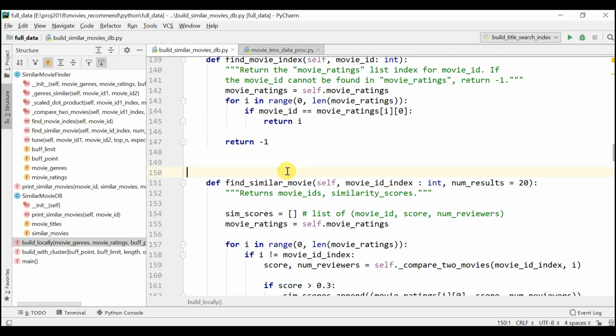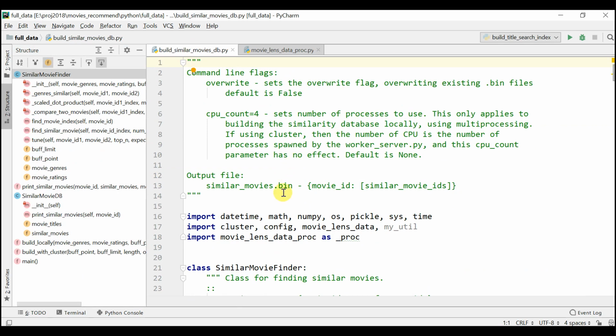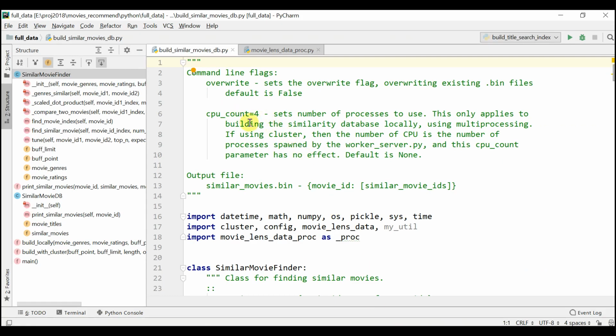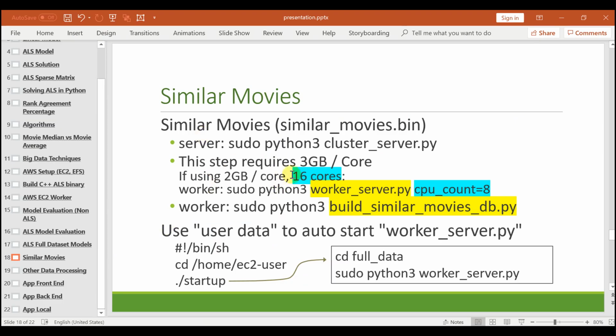If running on a local computer, this script will take a long time, and it uses 3 gigabytes per core. So to reduce the memory use, and also to reduce the impact on the computer, so you can use the computer for other things, you can use the CPU count flag to reduce the number of threads. For me, I have a quad-core computer, so by default, this will be 4. So I can reduce it to 3. So I can still do some things with my computer while the script is running. But in this presentation, I'll run this on AWS and summon up more computer nodes to finish the calculation rapidly.